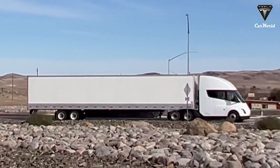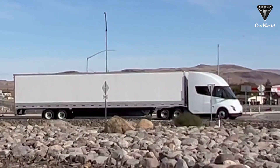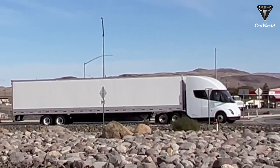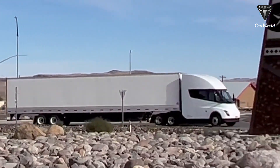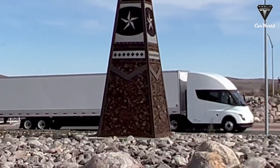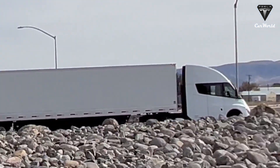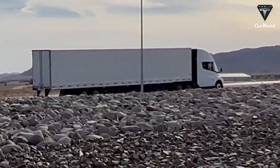Another Tesla Semi was also spotted in Silver Springs, Nevada, igniting a flurry of interest from the EV world. The video of the vehicle was short, but one could see that its speed and power were remarkable. The Semi also had an otherworldly futuristic sound while it was ripping ahead. The Tesla Semi has long been in the works, originally announced in 2017.